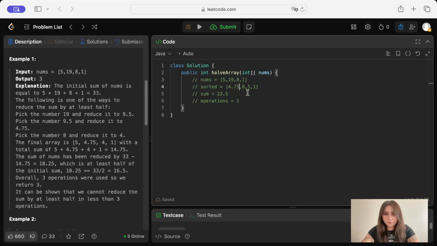This is too much math for me, guys, so I'm just going to do the math on my calculator as we go because I don't want to mess this up. 23.5 minus 4.75, so we take that off of the sum, gives us 18.75. And then the operations becomes 2.